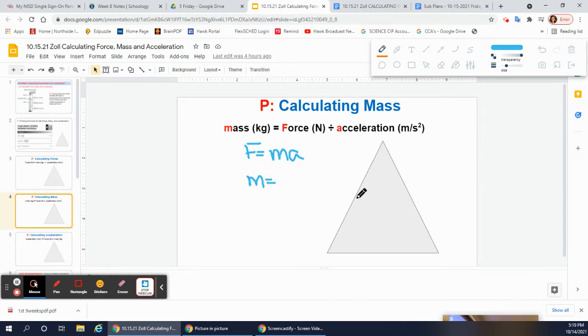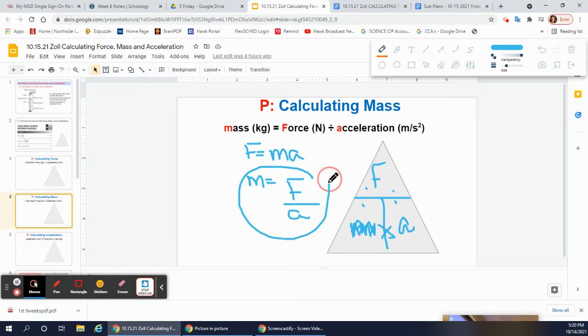Okay, so we're going to use the formula triangle to give us the formula for mass. Multiplication goes across. Please complete this on your triangle. We're going to put this formula in here to get a formula for mass. So mass times acceleration, and your force goes up here. We want to cover up the variable we're looking for. We're looking for mass, so I'm going to scribble that out so you can see that we're covering that up, and your formula reads force divided by acceleration. I'm going to write force divided by acceleration. So now we have a formula for mass. Make sure that's written near your triangle.